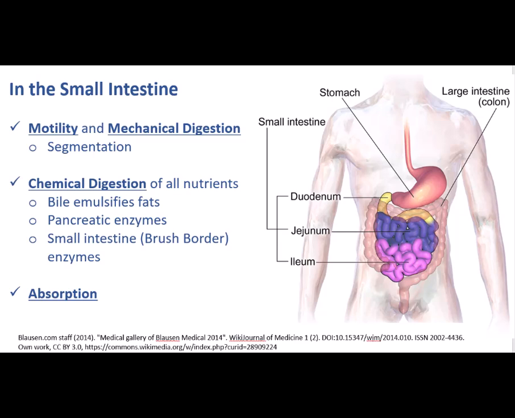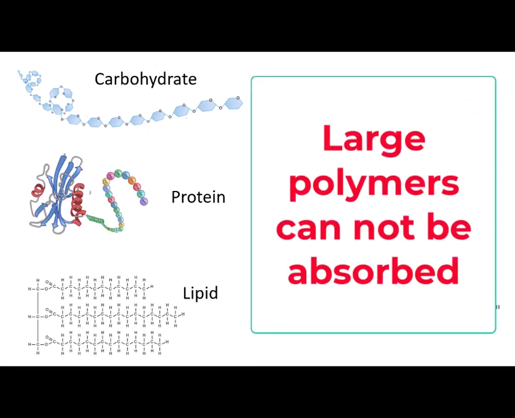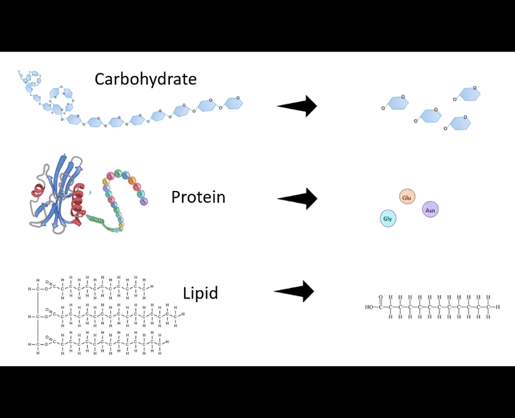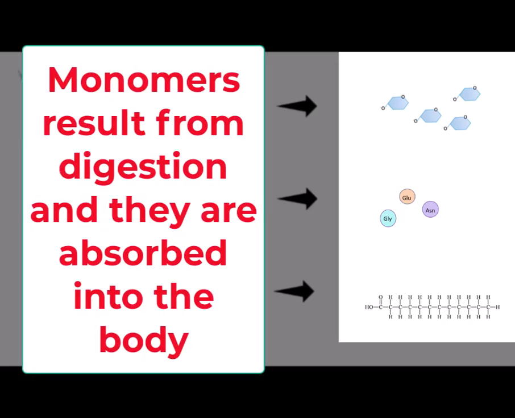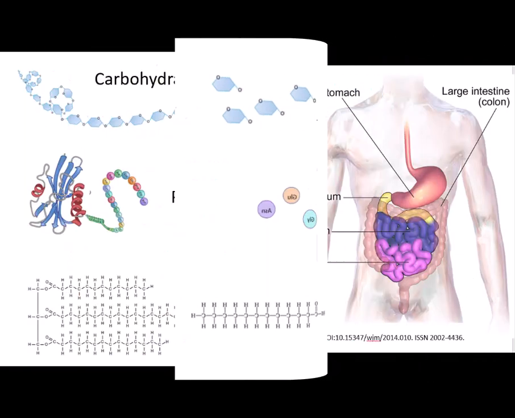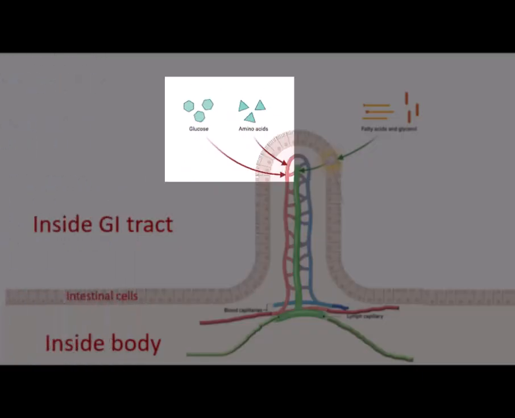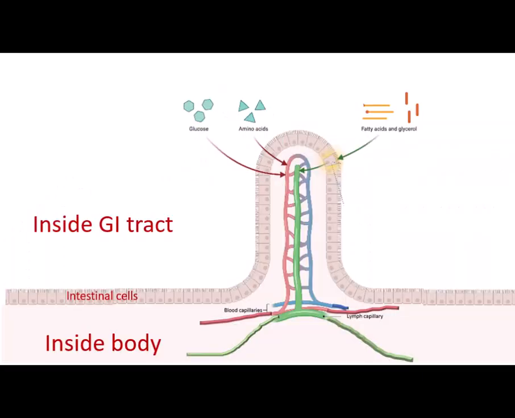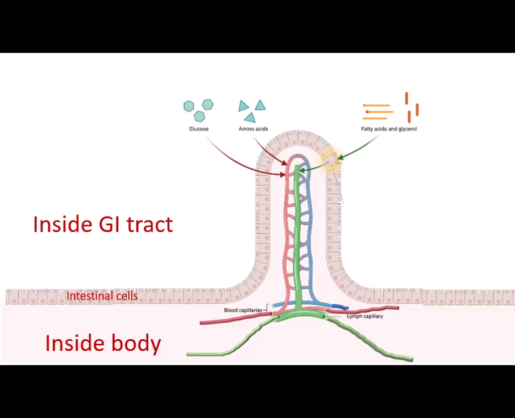So the food that you have ingested will have been in the form of large polymers, such as protein that can be hundreds of amino acids long, or starch that can be hundreds of glucose molecules. These large molecules that were ingested could never be absorbed in that initial form. It took mechanical and chemical digestion to separate these molecules into their small component parts called monomers. Now, these small component parts are what's absorbed into the small intestine. Typically, water-soluble nutrients are absorbed into the blood capillaries for circulation to the body cells, while the fat-soluble nutrients are absorbed into the lymphatic capillaries for circulation.